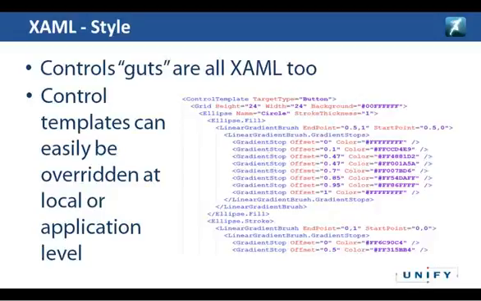Now in XAML, control templates can easily be overwritten at local or application level. What that means is that you can basically provide a new design for something that is available today. For example, the standard application button in TD with the gray background with a little bit of gradient on it, you can completely replace that with your own definition of a button that can be an ellipse with several color gradients on it with hover over effects. If you would like to, you could even provide animations on that written in XAML.